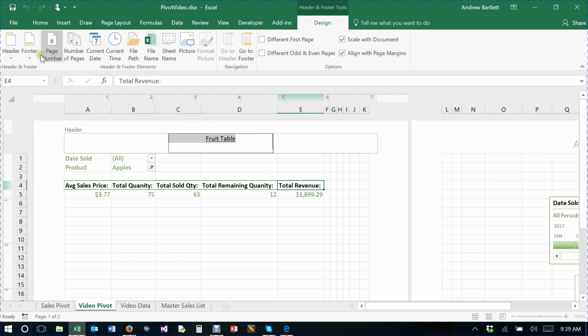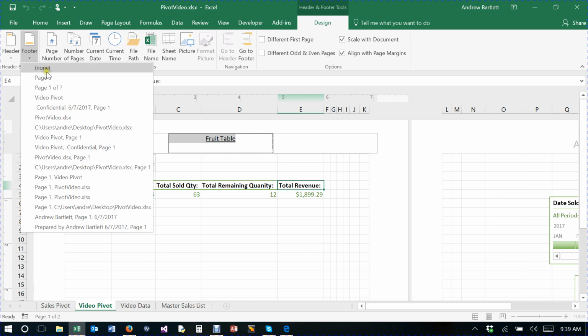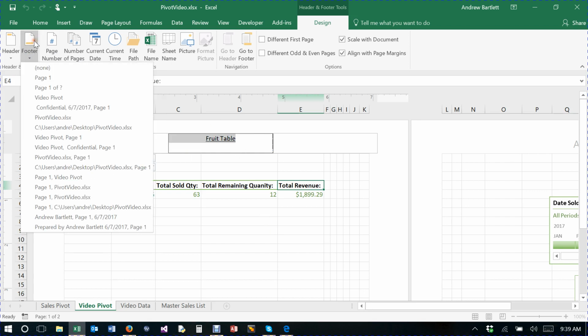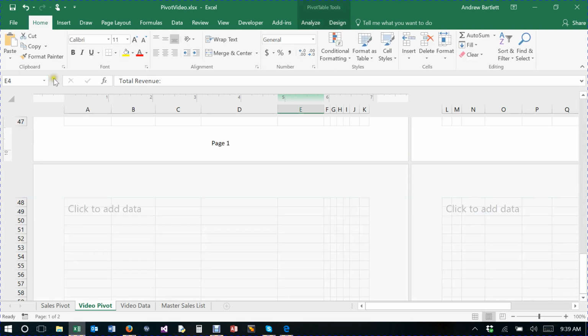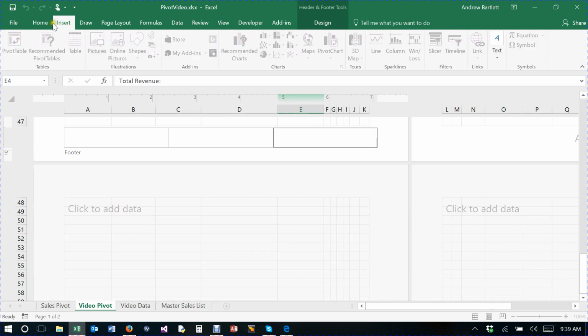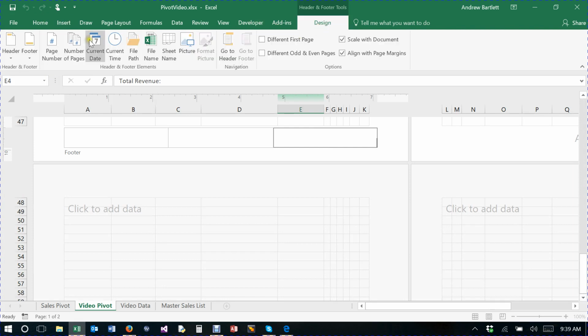Okay, let's go to the footer. So let's delete that. Let's put the page number to the right, and let's put the current date to the left. Okay. Let's exit out.